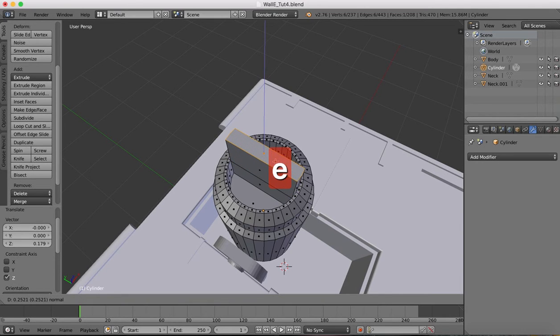Now we're going to extrude again. This time scale it a little bit.